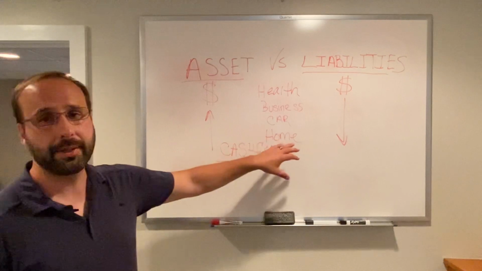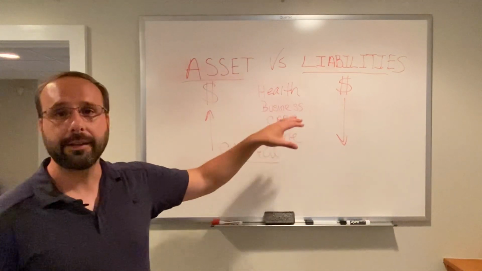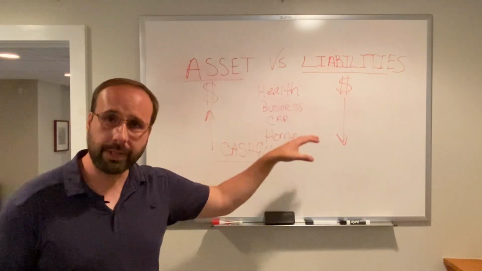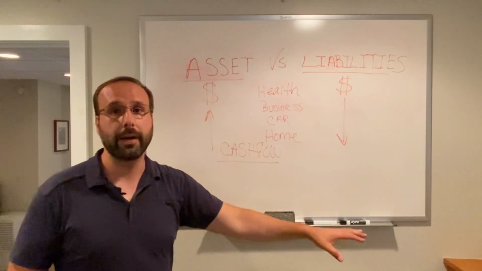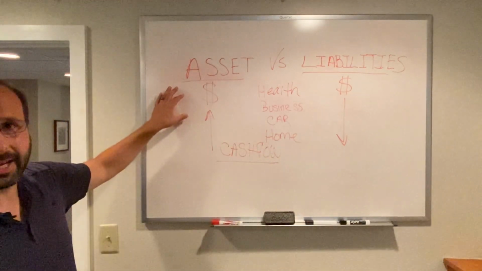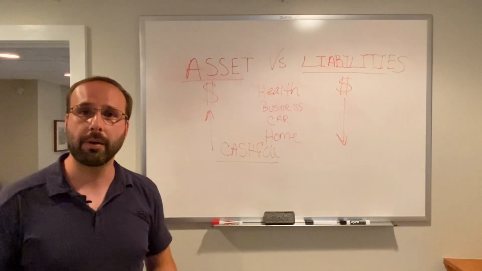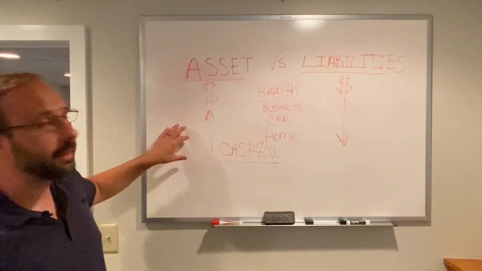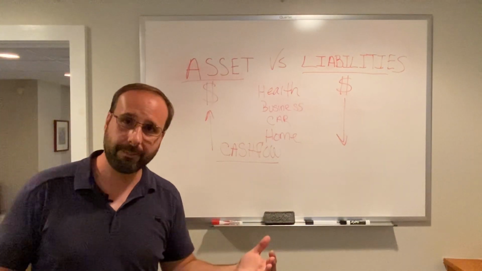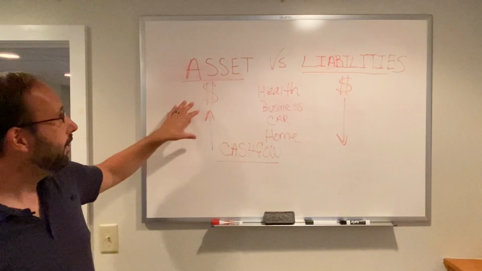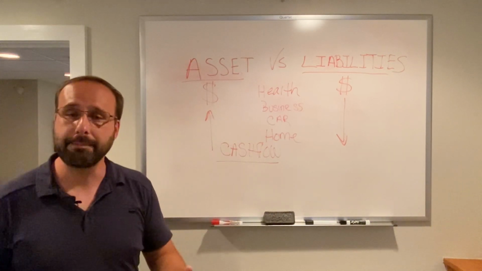But again, a lot of people in this country and potentially all over the world, they will buy liabilities with their earned income that are not producing them any kind of cash flow. Whereas people that have income producing assets, if they want to buy a brand new car, or if they want to buy a home, they will buy that home or that car from their income producing assets. Okay?